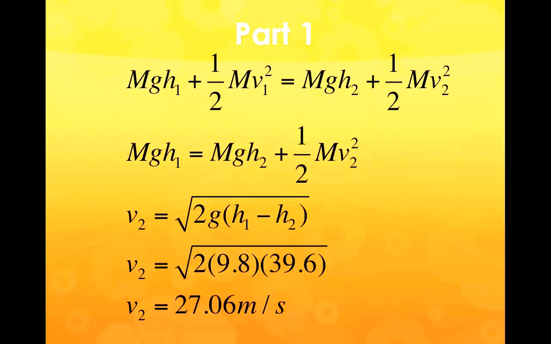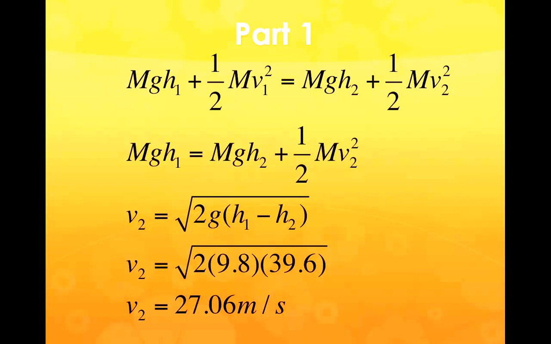The method I chose to solve for this was using the energy principle, which states that change in potential energy plus change in kinetic energy is going to equal the total energy. Now I assume that the system was everything, the whole universe, so we can assume that there's no work acting on the system, so therefore energy isn't going to change at all. So since we're assuming that, the potential energy plus the kinetic energy at the first height is going to equal the potential energy plus the kinetic energy at the second height.